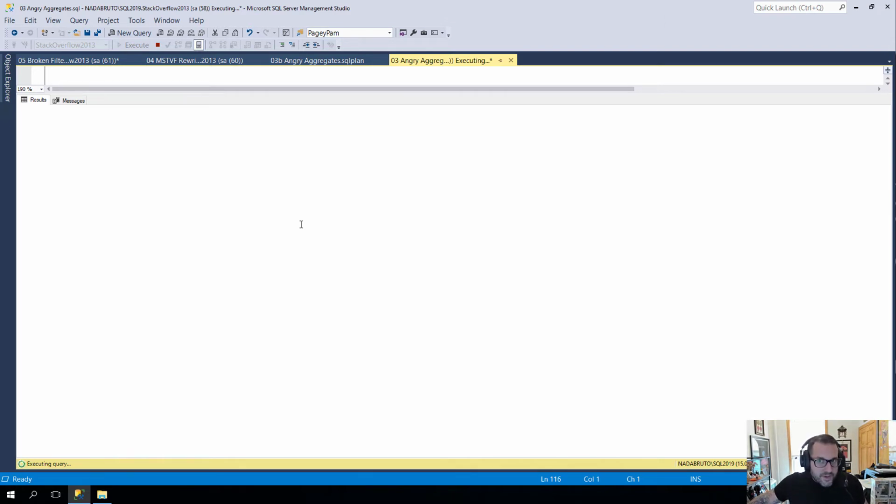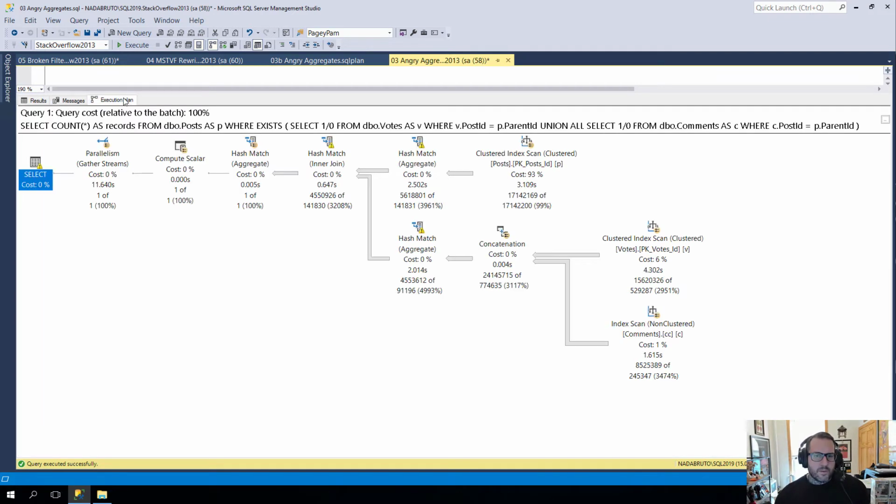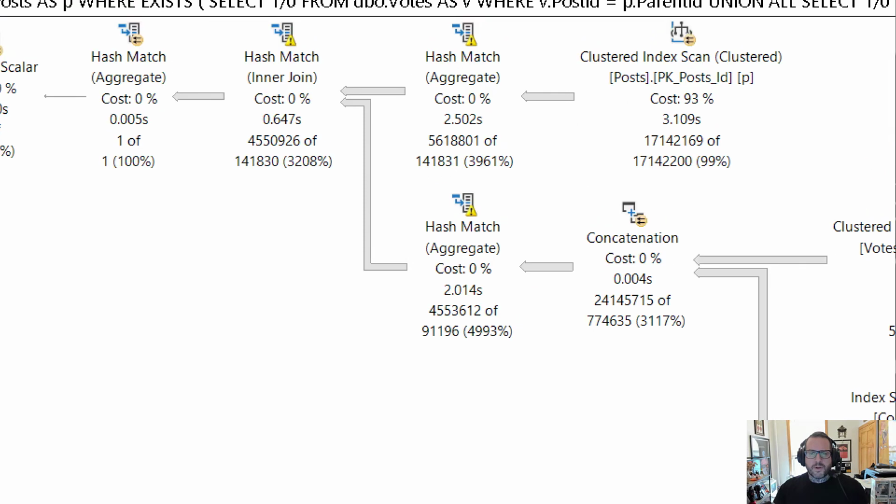And the query was overall faster, but I was still annoyed with a few things in the query. So when we look at the plan, we'll start to sort of see why. All right, we can see some more rather large percentages in here, where there shouldn't be larger percentages.